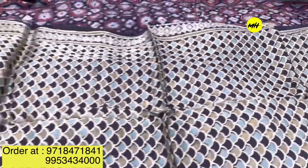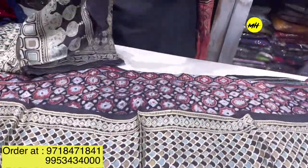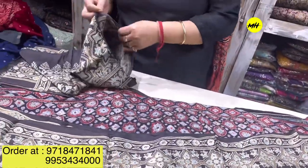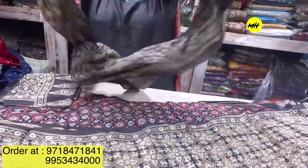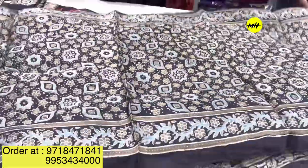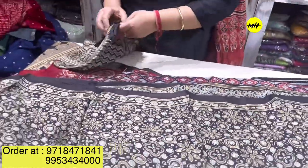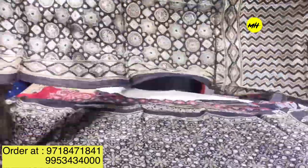These stoles are very much required these days. Second one, this. So you have 3-4 colors to choose from and different patterns to choose from. This is the one. And this is the last but one. Very pretty. This is the one. I think I've covered all.